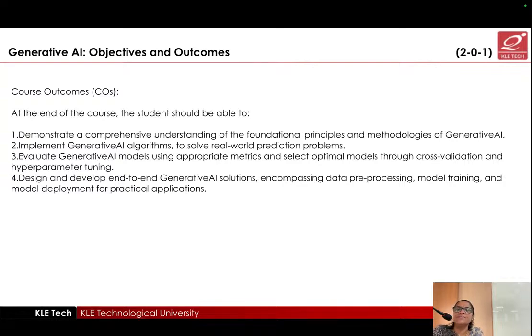You will also know how to implement these Gen AI algorithms for different problems, because each one of you is picking a different problem in your course project. So also, whatever the existing models, when I propose one Gen AI model, how good is my model? How good is my architecture?